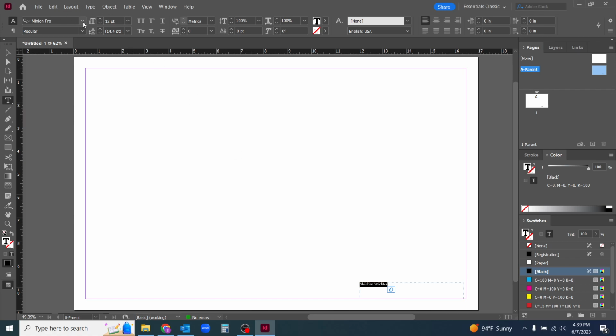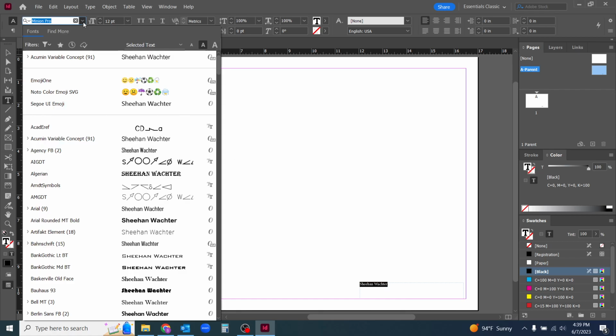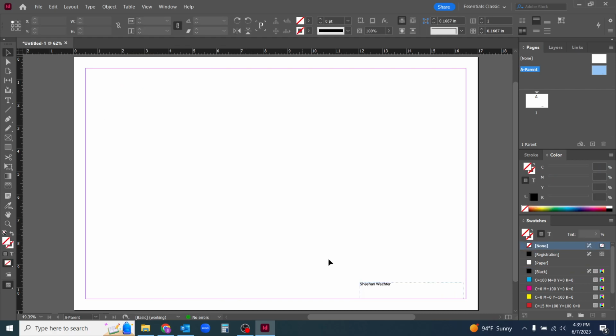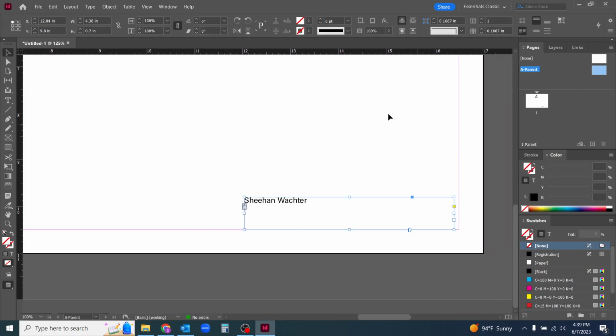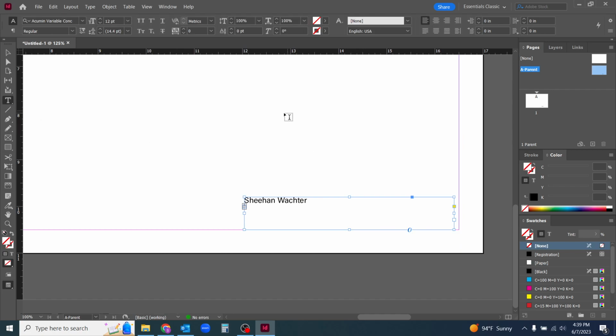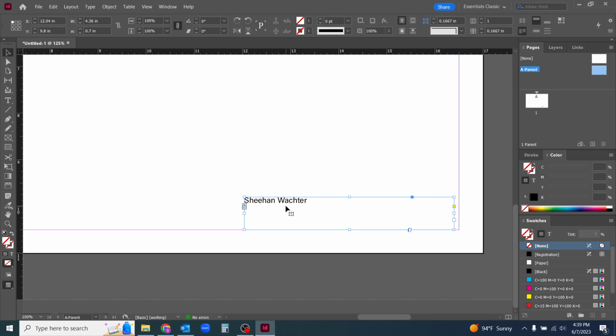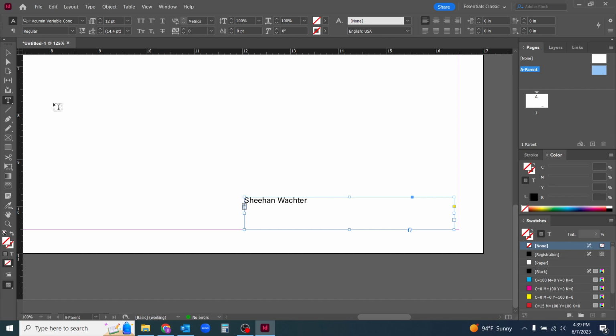And at the top, under fonts, I can choose the font that I want to use. Yeah, I like this one. And then with that font selected, make sure I have the Type tool selected as well.